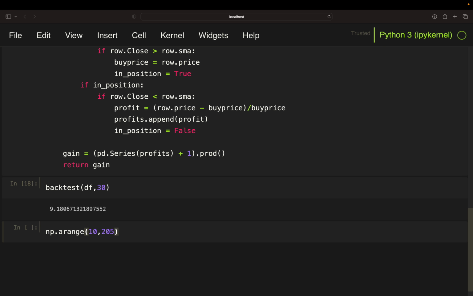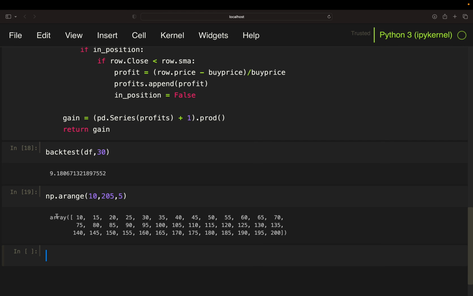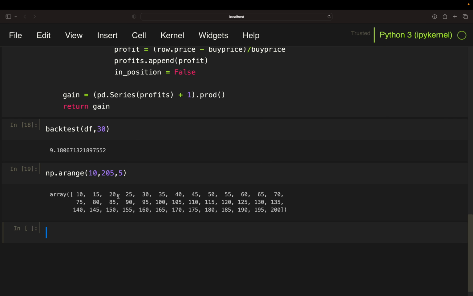So if I take 10 until 205 with a five steps, so this is simply the step size, I would get an array 10, 15, 20, and so on until 200 here, which is quite nice because I just have to loop over this range or this array now and can pass it to my function, and with that I already ran the optimization or analyzed what would be the best simple moving average window for this simplified strategy.